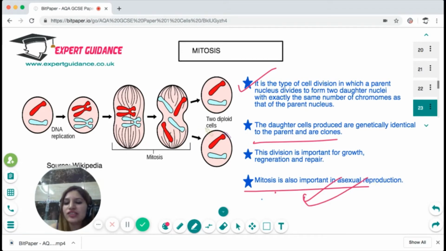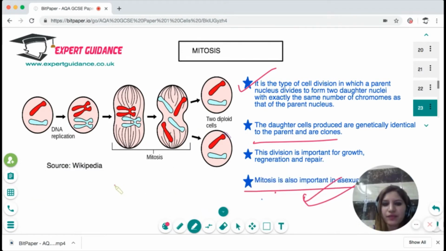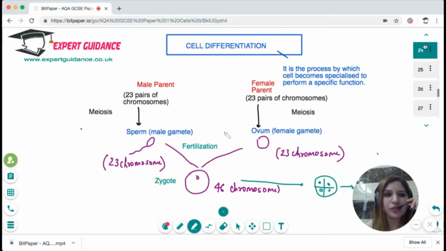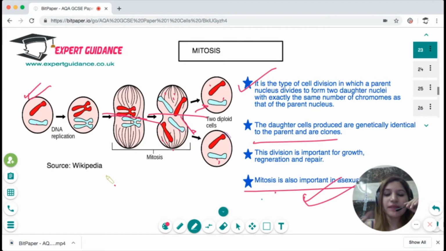Now, how do the stages of mitosis take place? Here's a diagrammatic representation of it. Although there are 46 chromosomes, 23 pairs, for the diagram we are starting with two chromosomes. So these two chromosomes first duplicate. Once they have duplicated, they line up at the center through the spindle fibers. The spindle fibers shrink and break them from the middle, so that each end now has two chromosome copies, and then the nucleus divides. So we get two daughter nuclei with exactly the same number of chromosomes as the parent nucleus. Okay, so I hope this mitosis is clear to you.